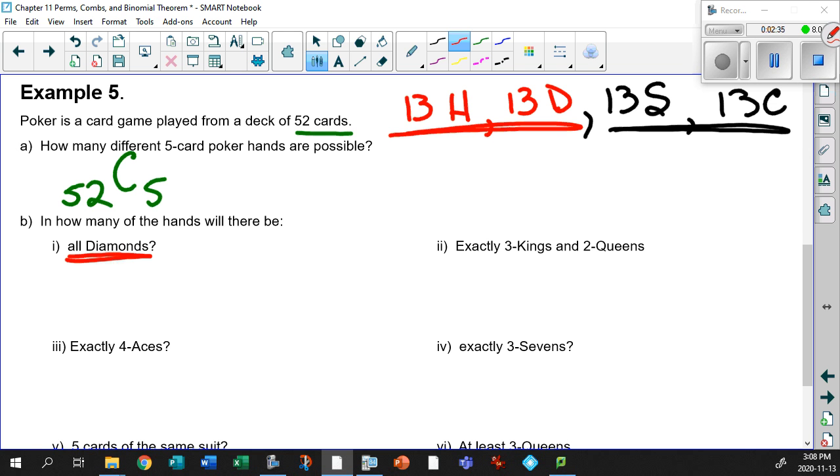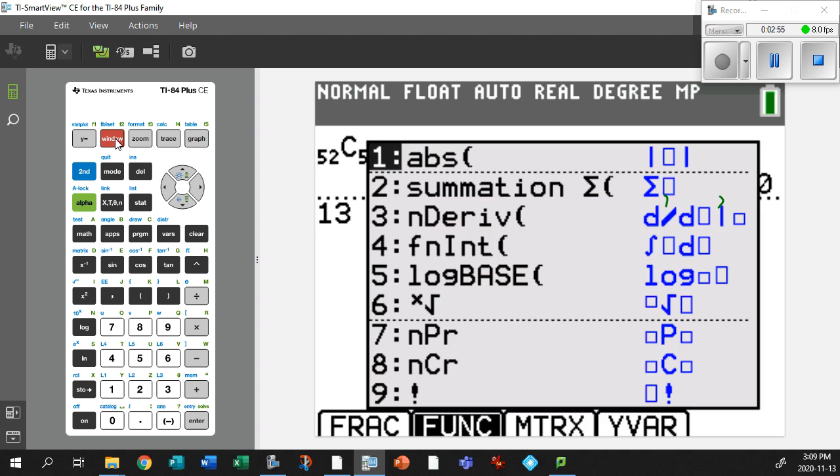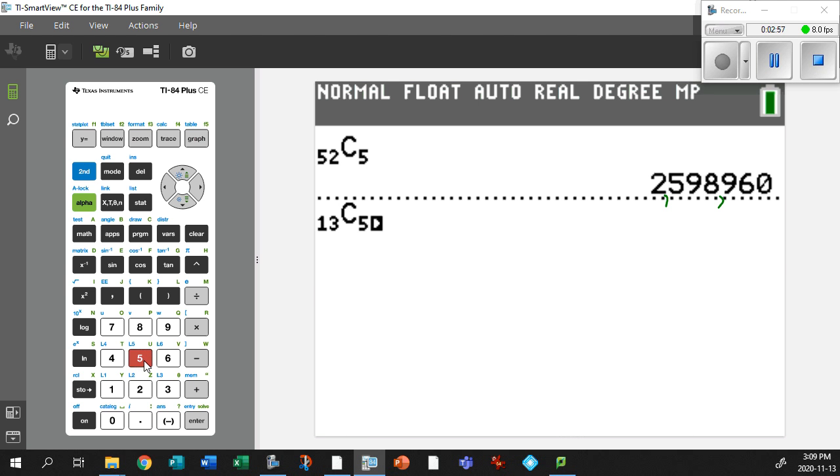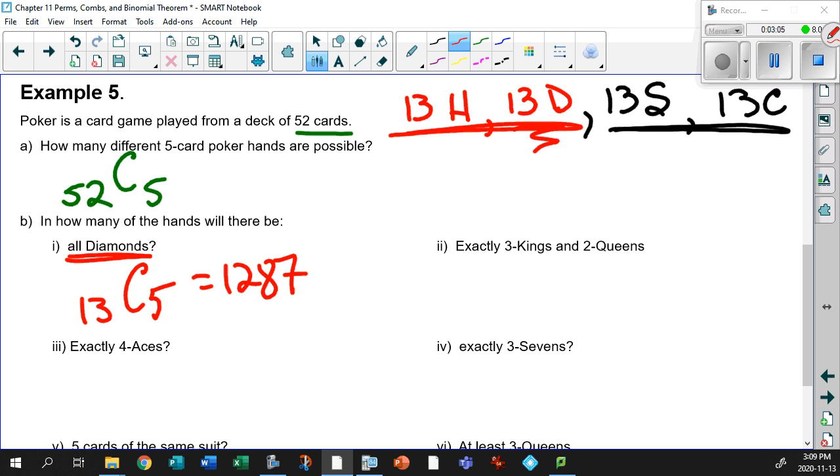Okay, let's just stick to this. How many different arrangements can we have? That's a big thing to understand. Look how many diamonds you have. You got 13 possible diamonds here, written right there. Out of that, you're going to choose 5 cards. It's that simple. So let's go. 13, I'm going to choose 5. Look at that. I have 1,287 arrangements of diamonds that I can get.